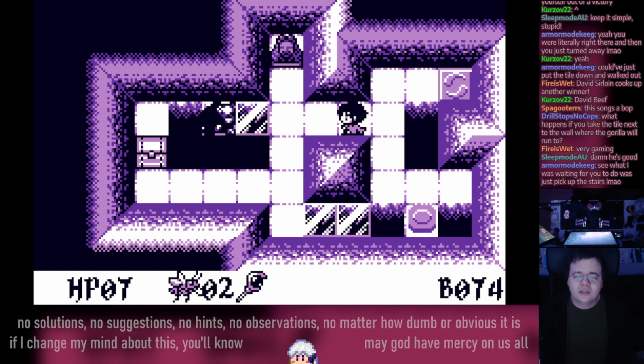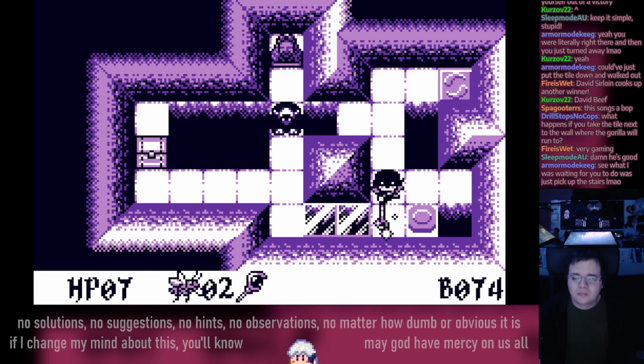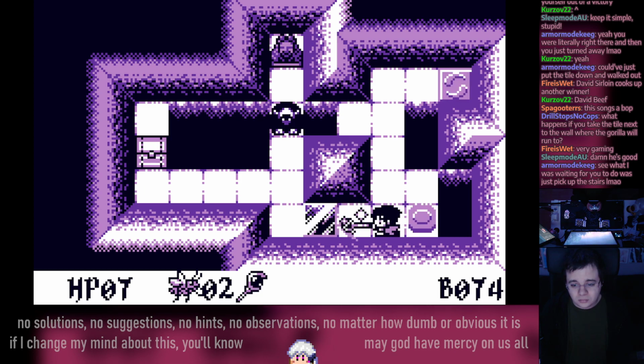I just want to run at the situation. I can build something permanent like this. Do I have enough tiles, actually?